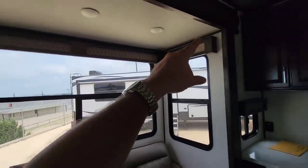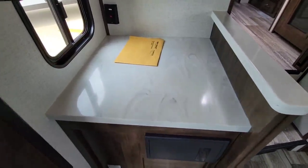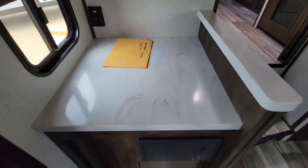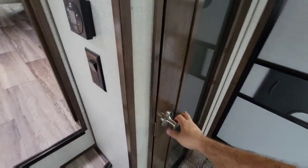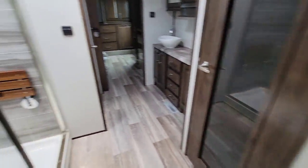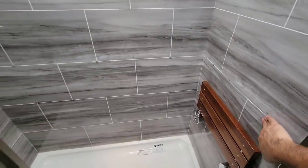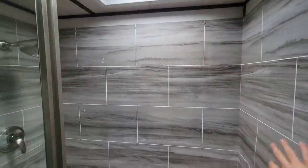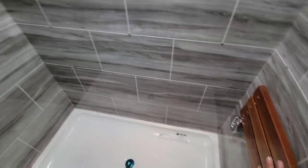Looking around again, big fan of the valances. Nice coffee station area right here, or serving area, whatever you want to use this area for. Looks like a coat closet right here. That's exactly what it is. Very nice. Then you got a step up right here with a pocket door that can close. You see how they trimmed off the bathroom? They did what we did in our unit by putting these little grommets to make sure that this stuff never comes down. Has your seat right here.